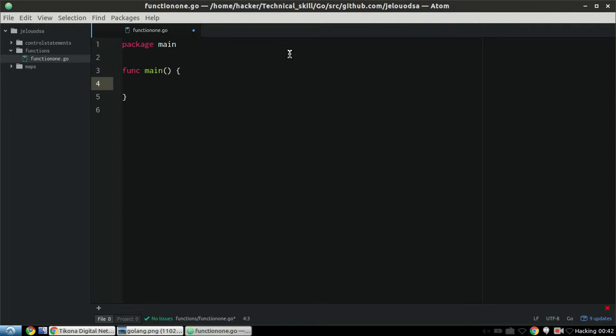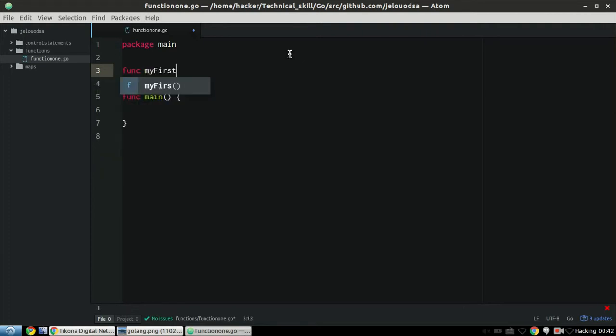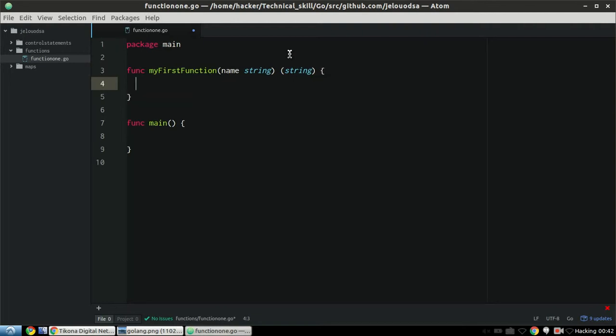Before that, we'll specify another function, maybe func my first function, and we give name as a string parameter, and we return a string. It's not necessary to put brackets around the result set, but when we return multiple values, the brackets might come in handy.